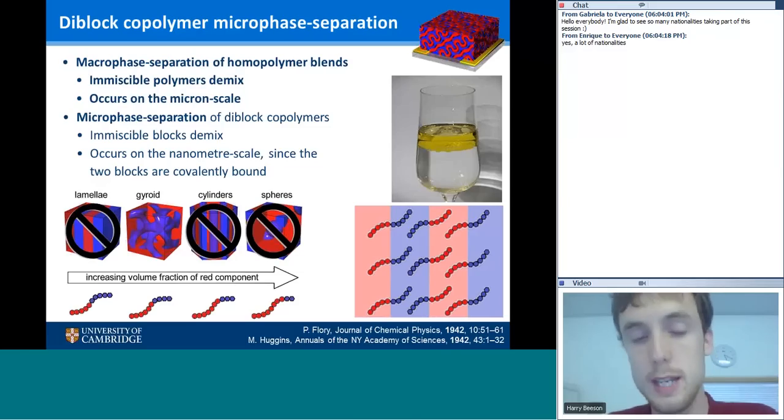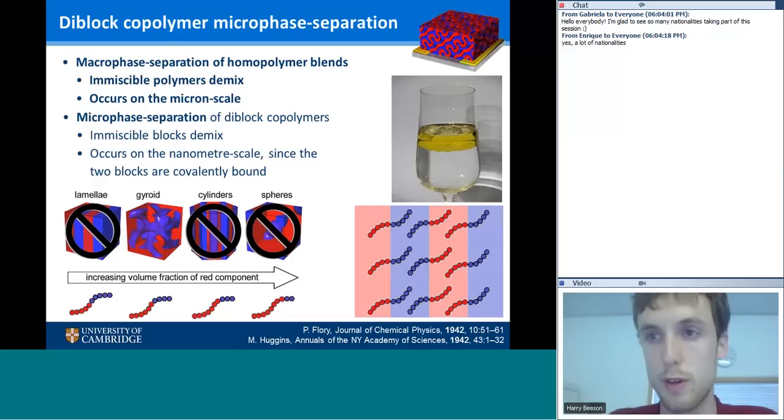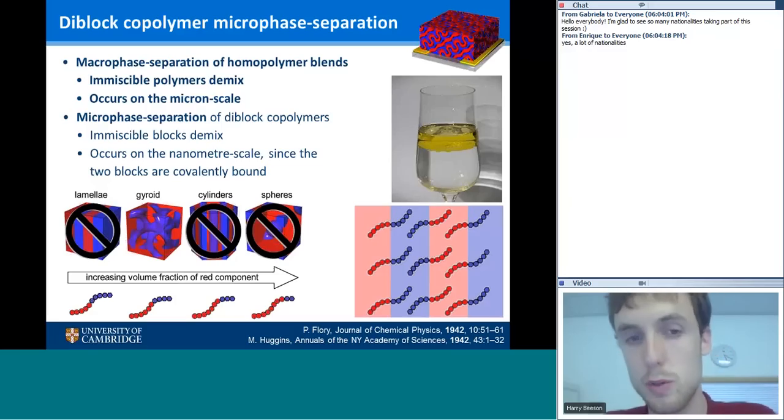So what you need is the structure to be self-supporting, so that when you remove the red fraction, the blue fraction will stay in place with the same shape. And that's only really true of the gyroid structure. The gyroid structure is also bicontinuous, which means that any part on the blue network is connected to any other part on the blue network, and the same for the red network, which is useful for electroconductivity in devices like solar cells or batteries. So it's the gyroid structure that we mostly work with.